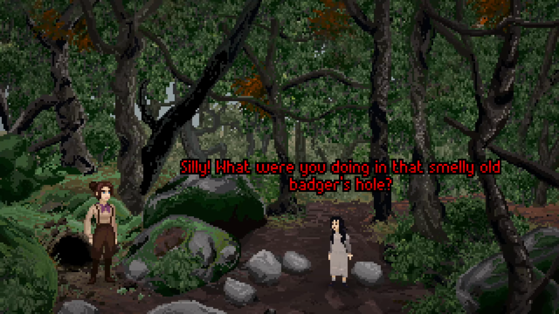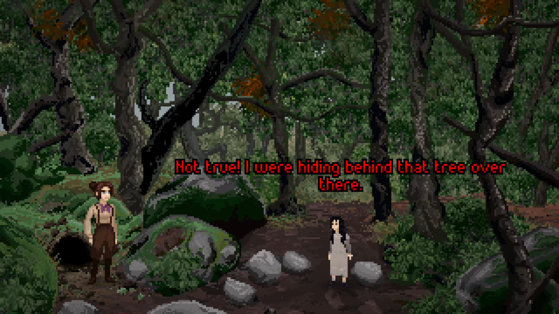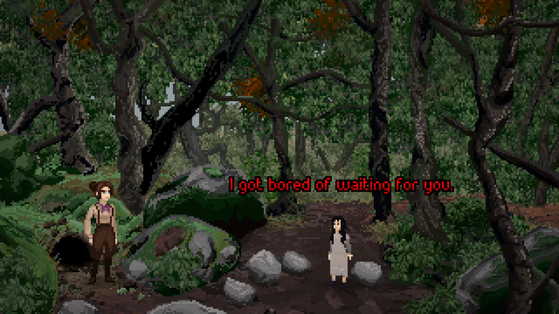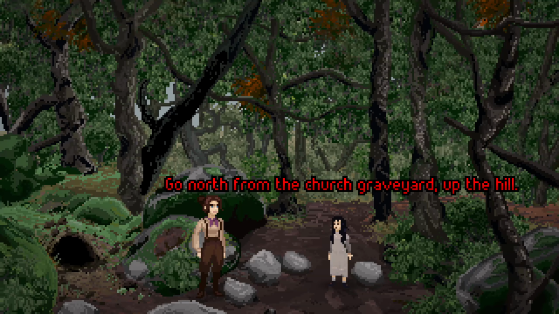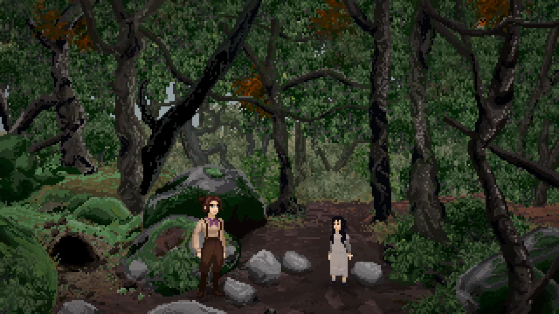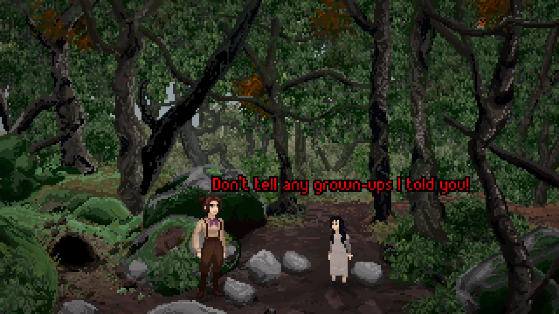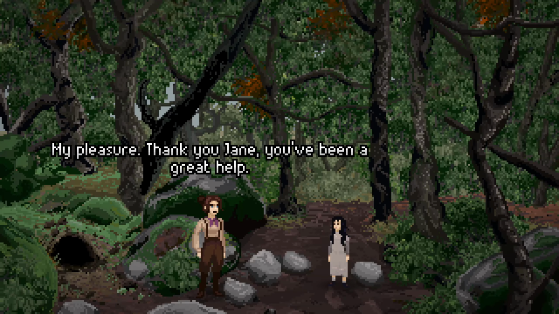Jane! Silly, what are you doing in that smelly old badger's hole? You were in there. No, I weren't. Yes, you were. Not true. I was hiding behind that tree over there. I got bored of waiting for you. So where can I find Hobbs Barrow? Go north from the church graveyard, up the hill. You'll see some muddy fields on the horizon. That's Mr. Bryden's farm. Hobbs Barrow is there. Don't tell any grown-ups I told you. No problem. And thanks for getting Myrtle back. My pleasure. Thank you, Jane. You've been a great help.